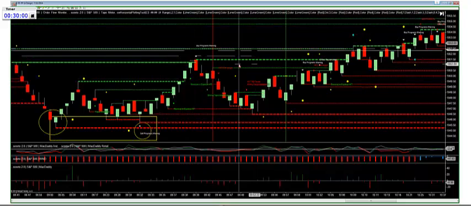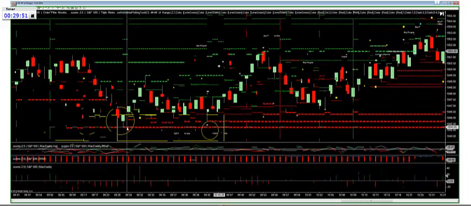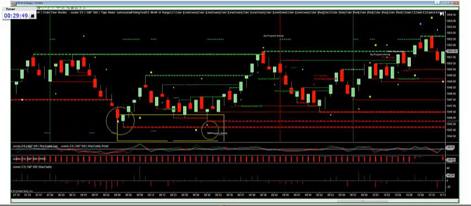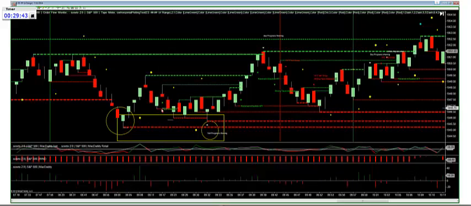I know some people say that this chart is super messy. I have a lot of stuff on here. I have all these horizontal lines. If you notice, these horizontal lines are put on by this little indicator that we have. It demarcates thicker red lines, thinner red lines, or really thin red lines, and the same with green. And these are just basic support and resistance lines that we automatically plot on the chart.